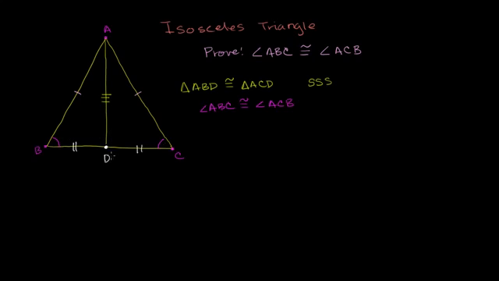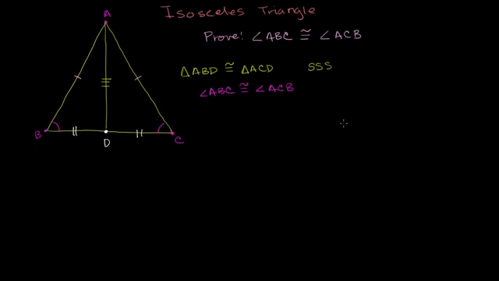Now let's think about it the other way. Can we make the other statement? If the base angles are congruent, do we know that these two legs are going to be congruent? So let's try to construct a triangle and see if we can prove it the other way. So I'll do another triangle right over here. We draw another one just like that. That's not that pretty of a triangle, so let me draw it a little nicer. I'm going to draw it like this.